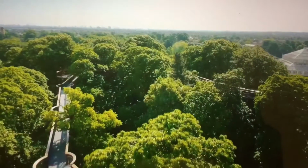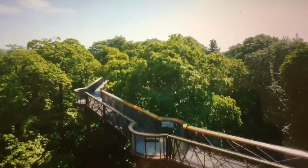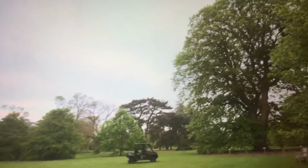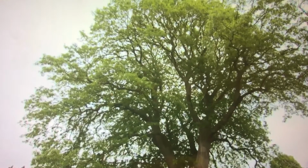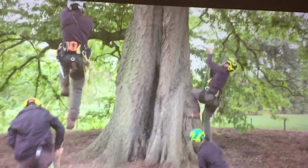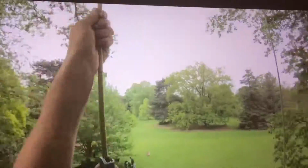Founded in 1840, its living collections include more than 30,000 varieties of plants. The Arboretum contains more than 14,000 trees. Many of them, like this one, are record-breaking champion trees that need to be examined and measured on a regular basis. So it's a Quercus castanifolia, which is a chestnut-leafed oak. This particular one was planted around 1846, and it is one of the first in the country.